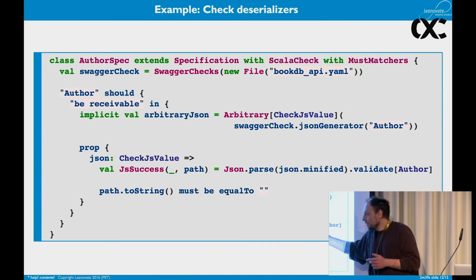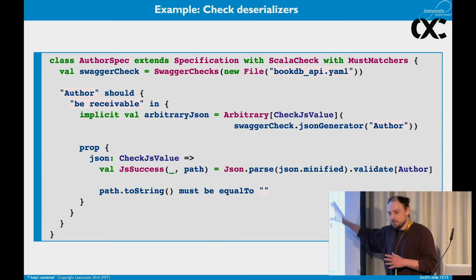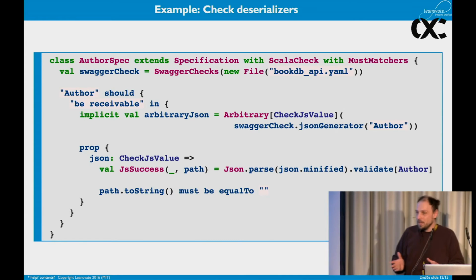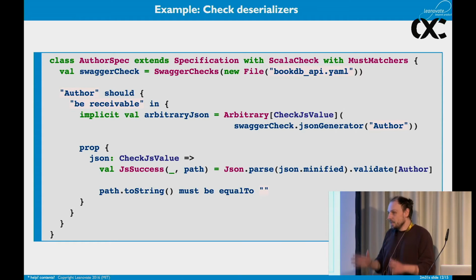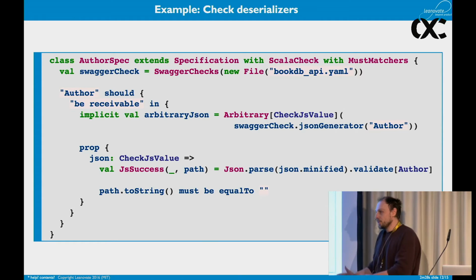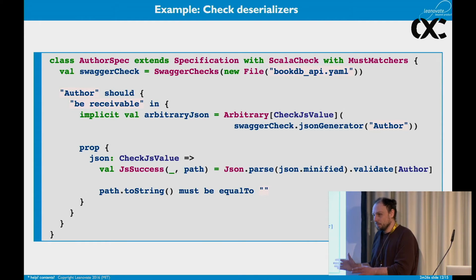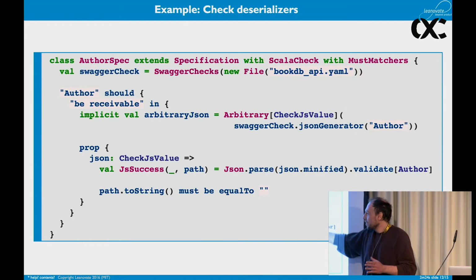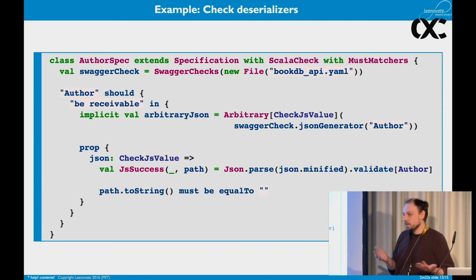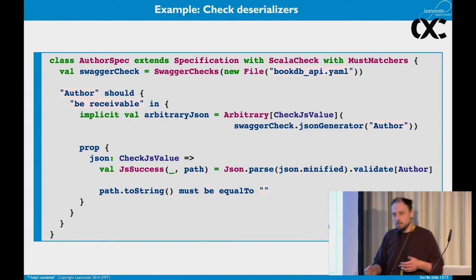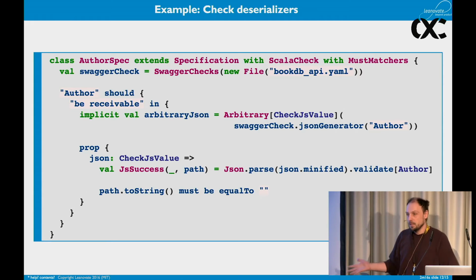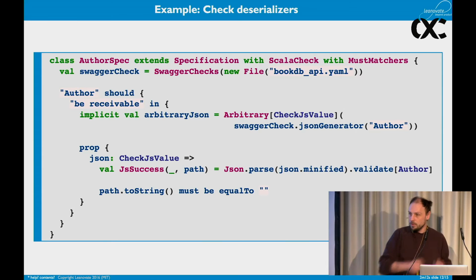And this here, it doesn't look like much, but it was an eye-opener to me. Because this little line here generates really any kind of JSON that is compatible with your specification. So if you, for example, say that you expect a UUID instead of a string, and then you use a UUID deserializer at this point, it breaks. And then you can say, hey, why haven't I specified that the string should be a UUID? I can specify it in Swagger.